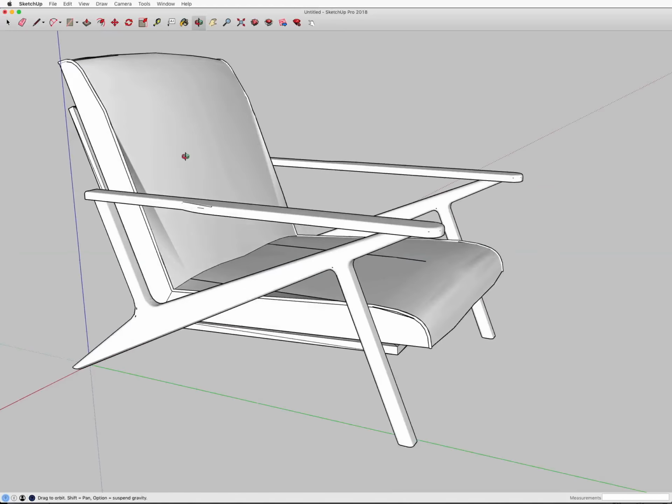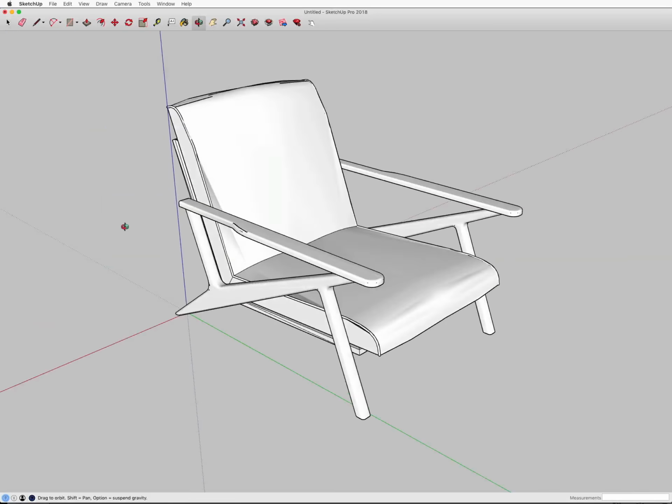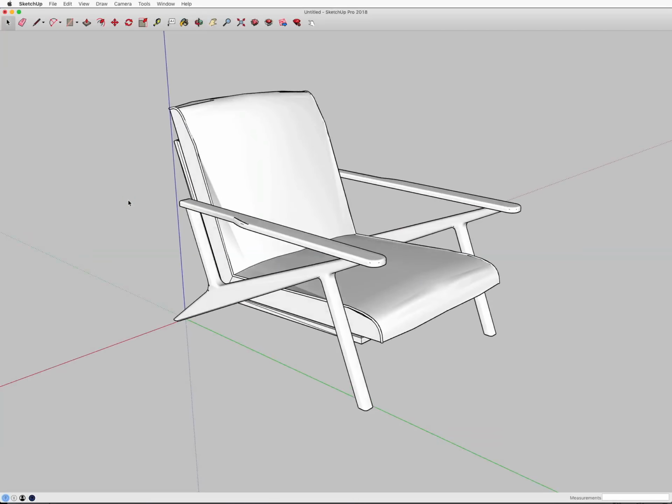So now we have an acceptable looking lounge chair here in SketchUp that we could use in an architectural project, for example. However, we can't edit it in the way that we could in Shaper 3D. There you have the ability to change the fillet radius on any of these curves, for example, but we don't have that flexibility here in SketchUp. So there you have it, a complete export and import process.